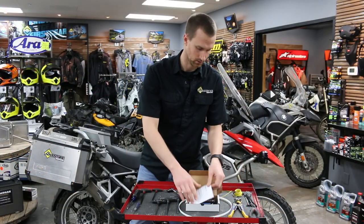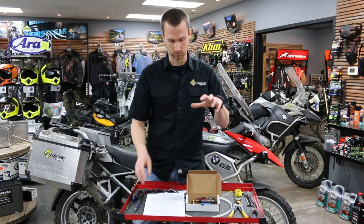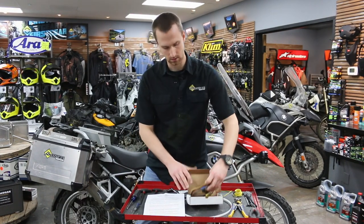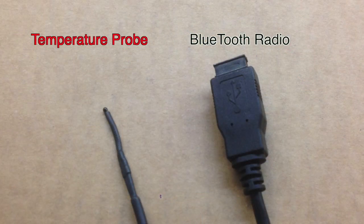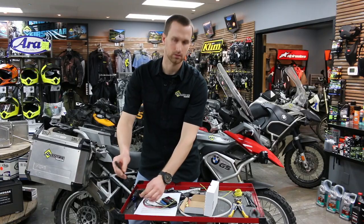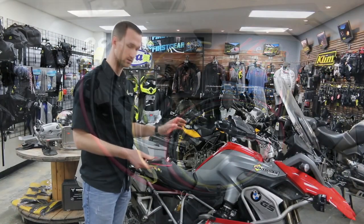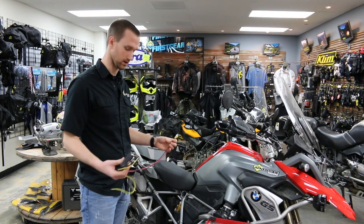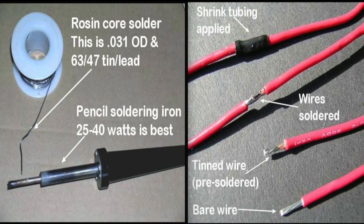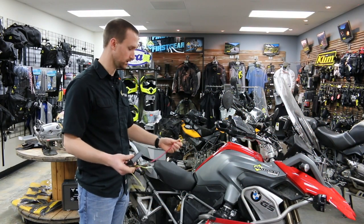As we open the box, you'll see the instructions — read through them completely, maybe a couple of times, before you get into the install. You'll see the unit with those three wires, plus two other leads: an ambient temperature sensor, which you'll run to a portion of the bike shielded from heat, and the Bluetooth radio, which you can zip-tie tucked away to protect it from weather and allow good reception to your smartphone. Locate the Neutrino black box within two feet of the battery; if farther, use eight-gauge wire with a proper solder or crimp connection.